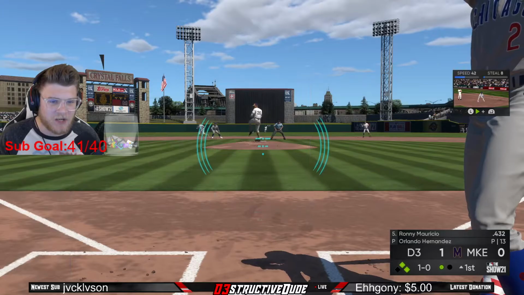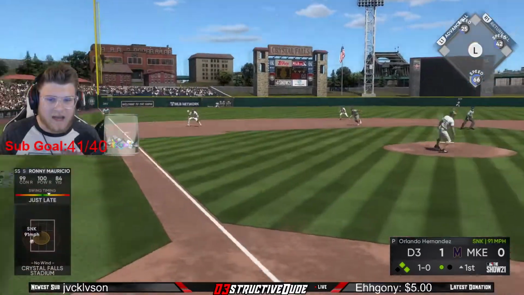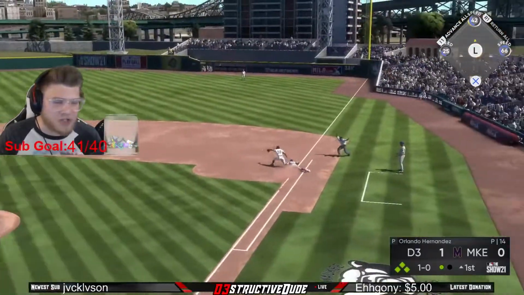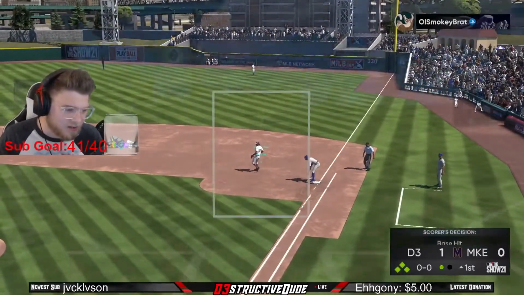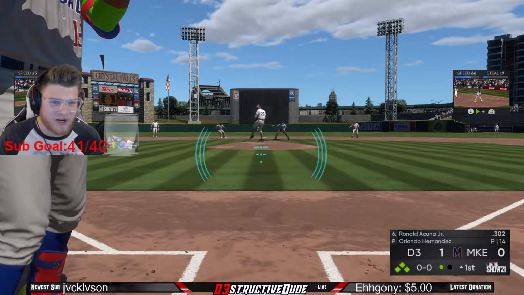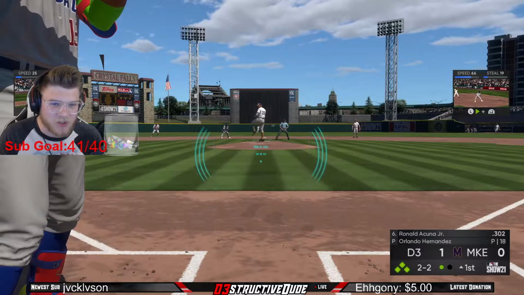Ronnie Mauricio. Here he goes. Ronnie down the line. An awful play. Isn't that like Gold Glove Machado? Weird interaction. Should be. They're going to get that a base hit. Oh, this guy's getting it right now, Chad. This guy's in the shitter. I want that back. 2-2.